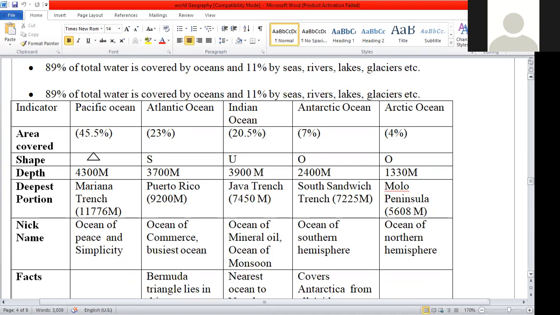Shape: Pacific triangle, Atlantic Ocean S, Indian Ocean U, Antarctic Ocean O, circle, and Arctic Ocean also circle.